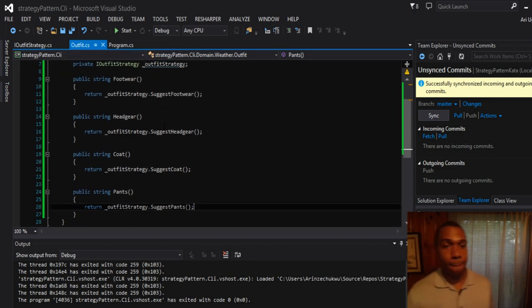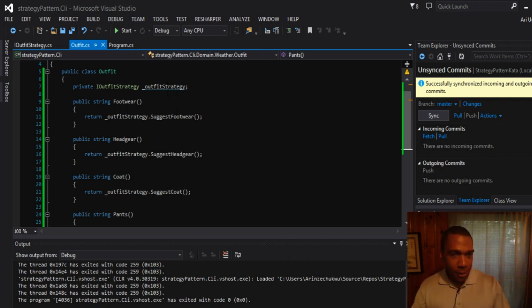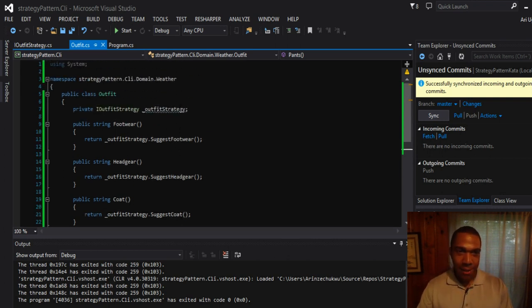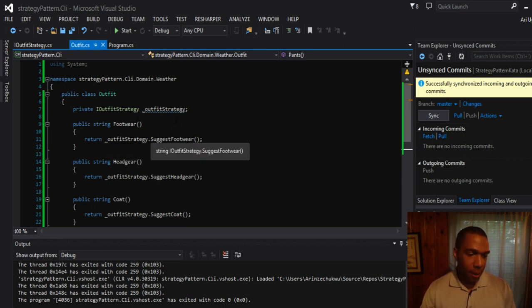Alright. So now, as far as being able to start modeling things out and get a system in place without knowing or caring what the implementation is going to be, the strategy pattern is also kind of earning its money.